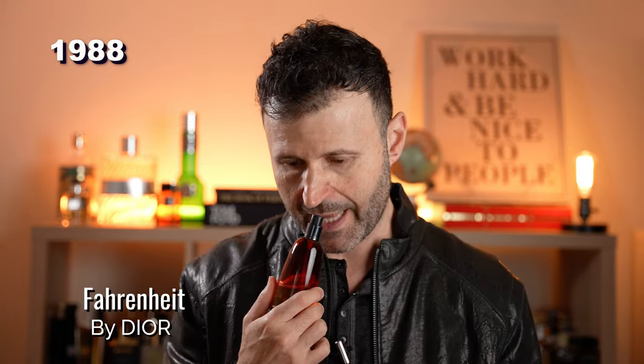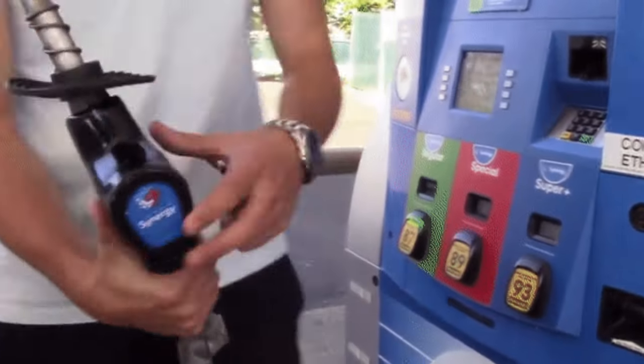Next we have Jivago — the vintage formulation from the 80s — an amazing leather fragrance very similar to Fendi Uomo: that animalic dirty leather with fougère tendencies and a barbershop feel. Another very strong and powerful leather, rougher, giving a petroleum-gasoline kind of vibe, is Fahrenheit from Dior. A lot of people don't think of this as a leather, but it's very much animalistic leather with that violet note that conjures imagery of gasoline. A phenomenal classic — love it or hate it.